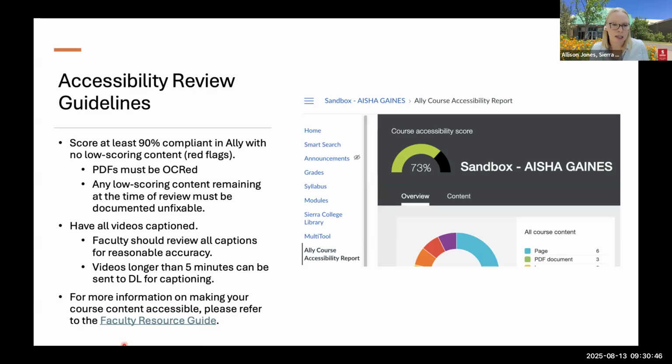All I can say is that was the language that was agreed upon. I don't think this appears in the MOU, but in our discussions, reasonable accuracy was the phrase that was used. What reasonable means, Sonia, I can't define that, but you're right, we should define that.